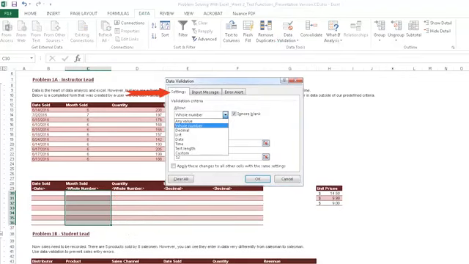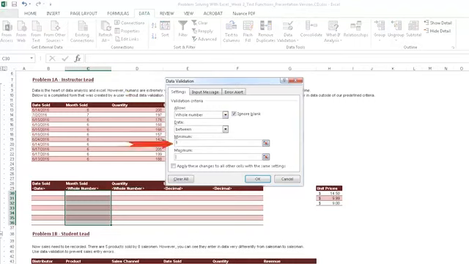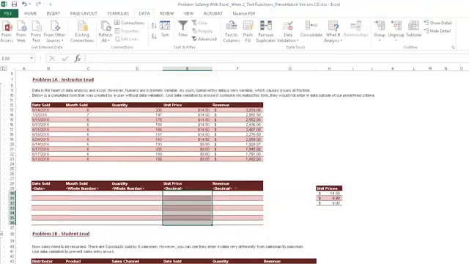In Settings, we're going to select whole number under Allow, and we'll put 1 as the minimum allowable input and 12 as the maximum allowable input. Click OK.